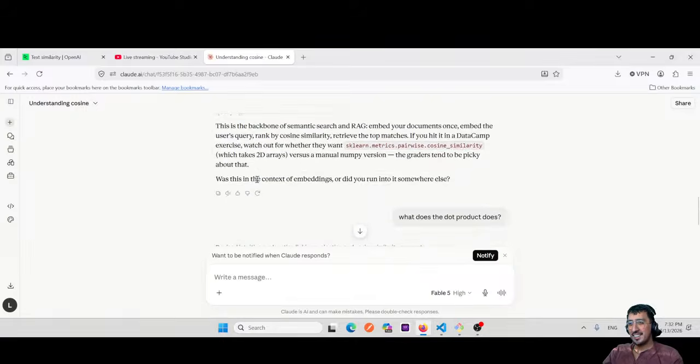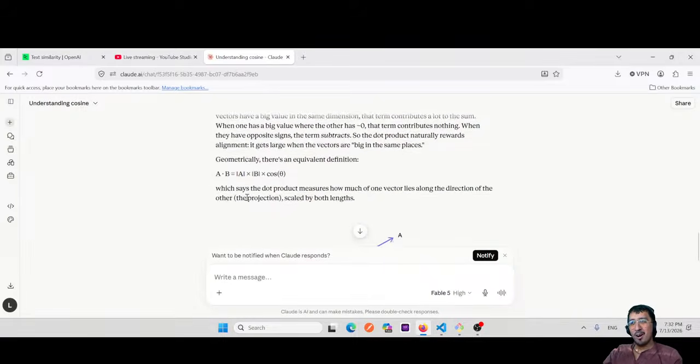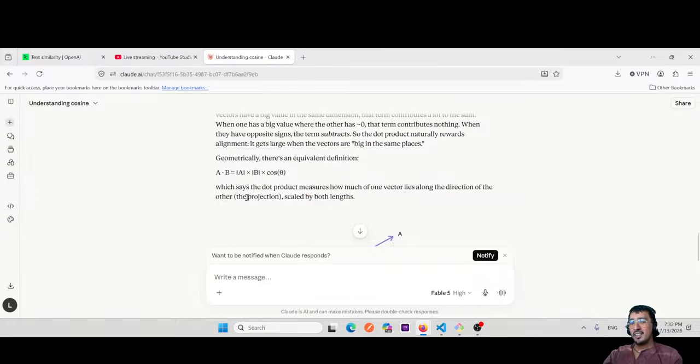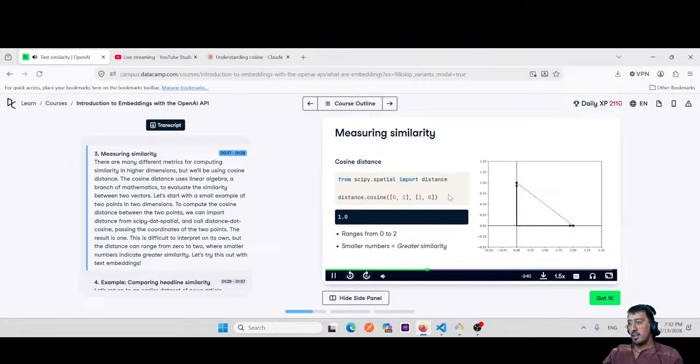Basically, we're just getting the cosine of theta, which is how far apart in angle one vector is from the other.